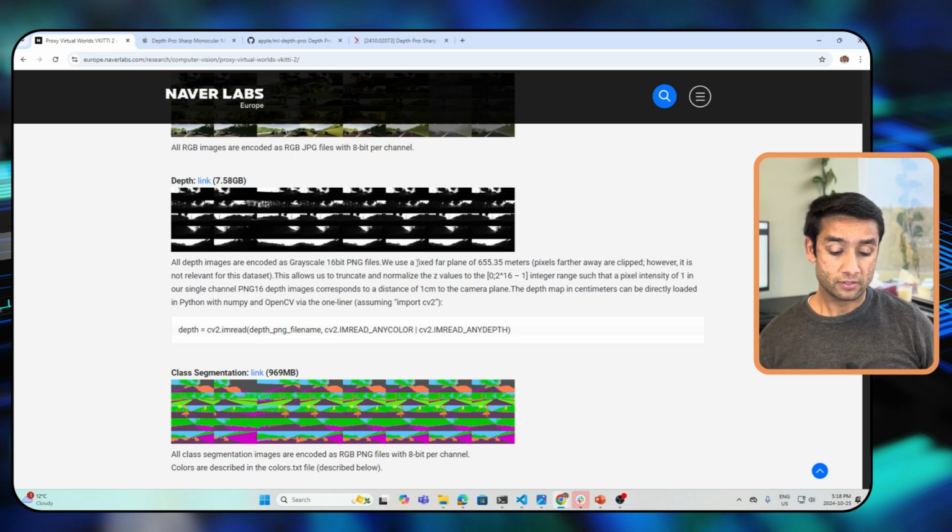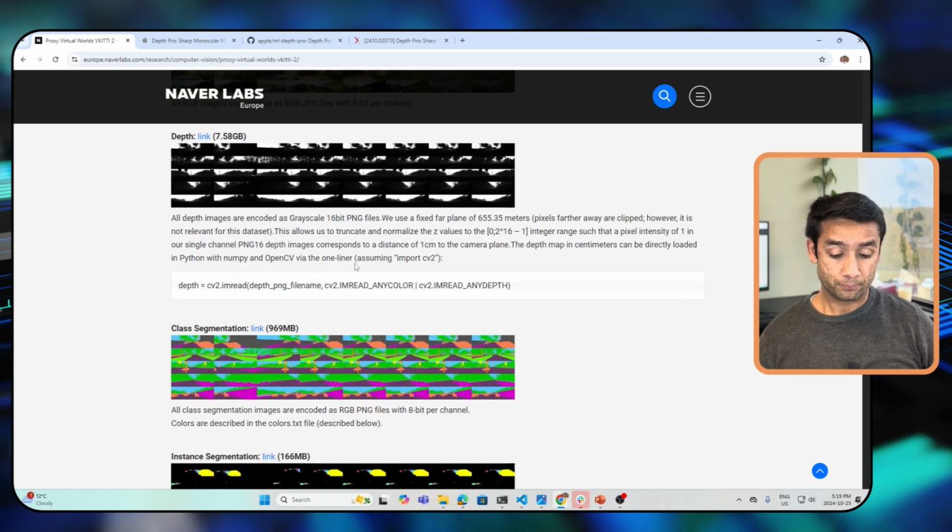And for a fixed far plane, they use 655.35 meters as the furthest distance, which means in the depth maps that come from the ground truth, 655.35 meters is the largest value, and you won't see any information more than that in the depth map. And this also is because of the 16-bit encoding limitations, right?